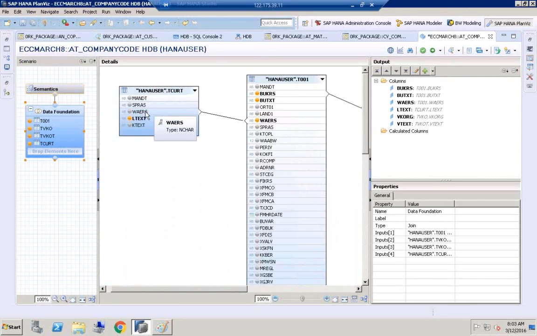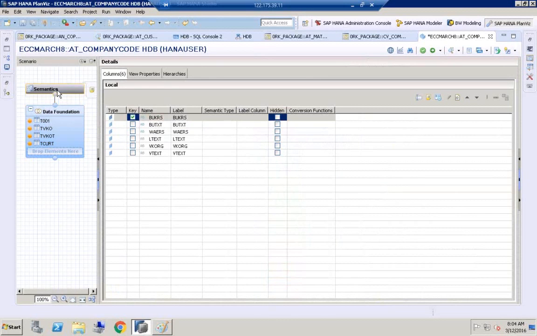It's not the key of the table, but it's an attribute where I'm joining T001 WAERS with WAERS of TCURT to get text.